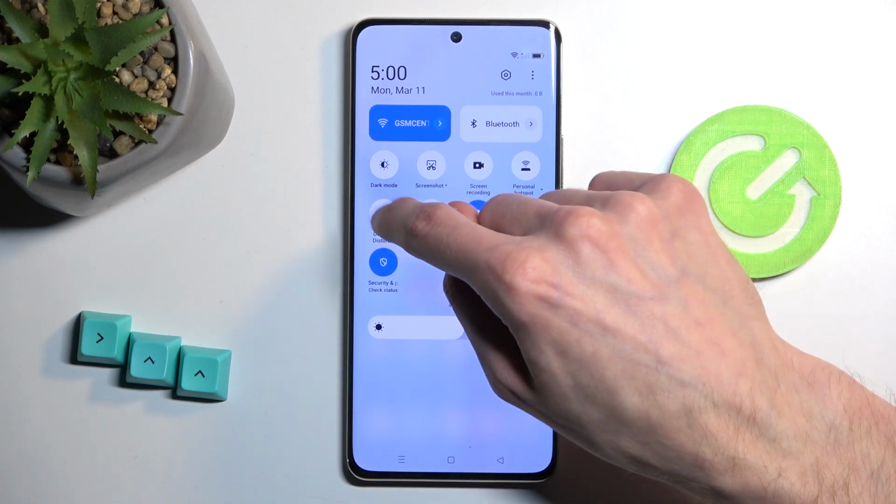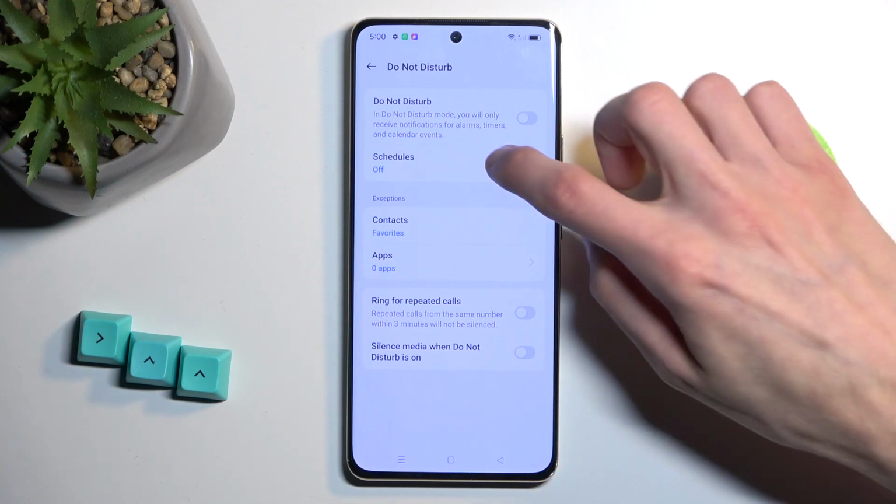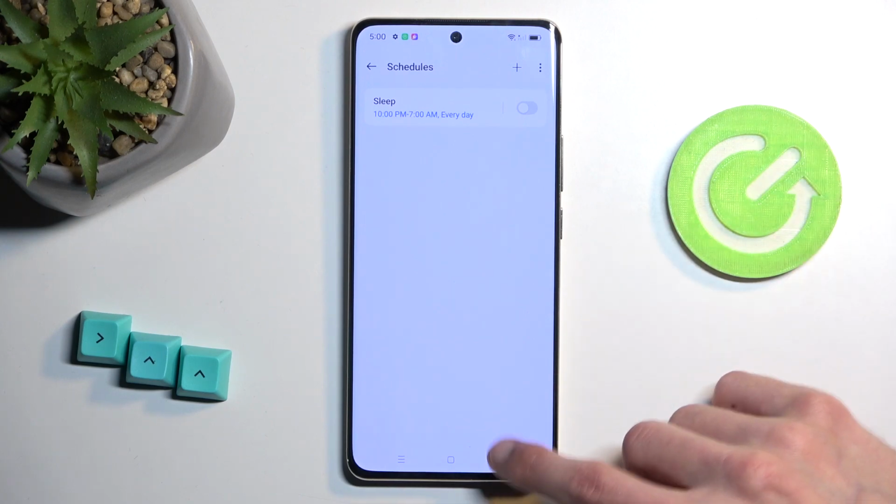Once you see it, you can hold it first time around, which will quickly take you to the settings, and in here you can customize how the mode will function. Now, going over a couple of the options here, we have things like schedule, in which you can set up a fully automatic schedule which will turn on and off your Do Not Disturb mode at a provided day of the week and start and end time.